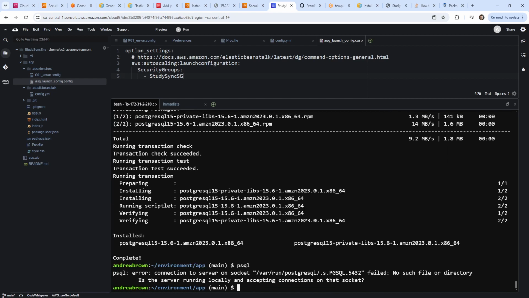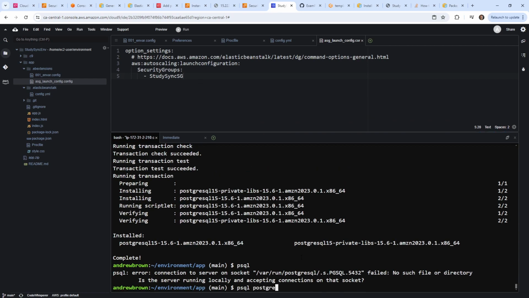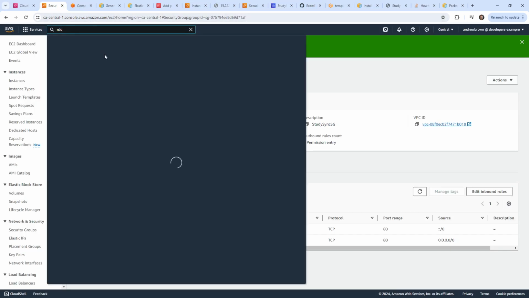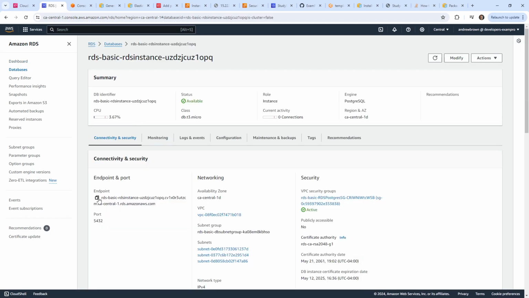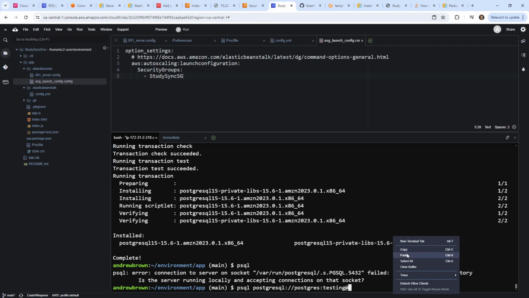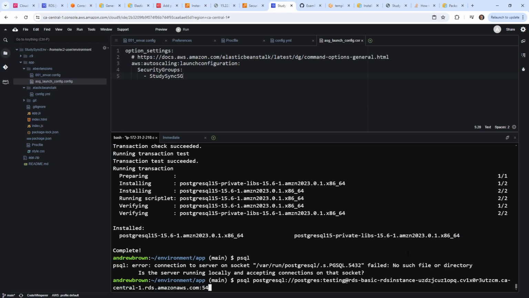And I'm going to type in psql here. Great. So now what I need to do is assemble a connection string. We know that our username is postgres @ testing. I think it's like postgresql like this. And it's not @ here, it's a colon, and then we'll need an @ sign. We'll go over to RDS, and I need the endpoint URL here. So we'll click into that, grab this endpoint over here, paste it in, and put :5432.